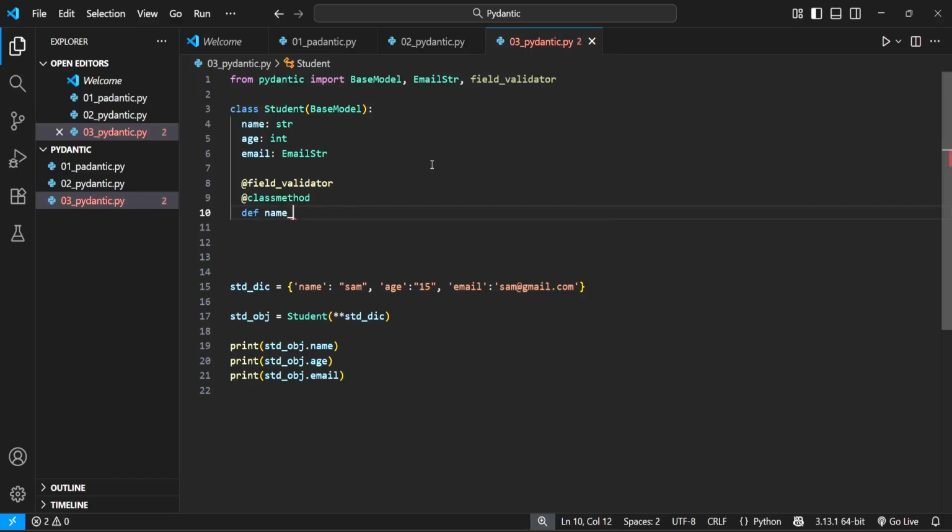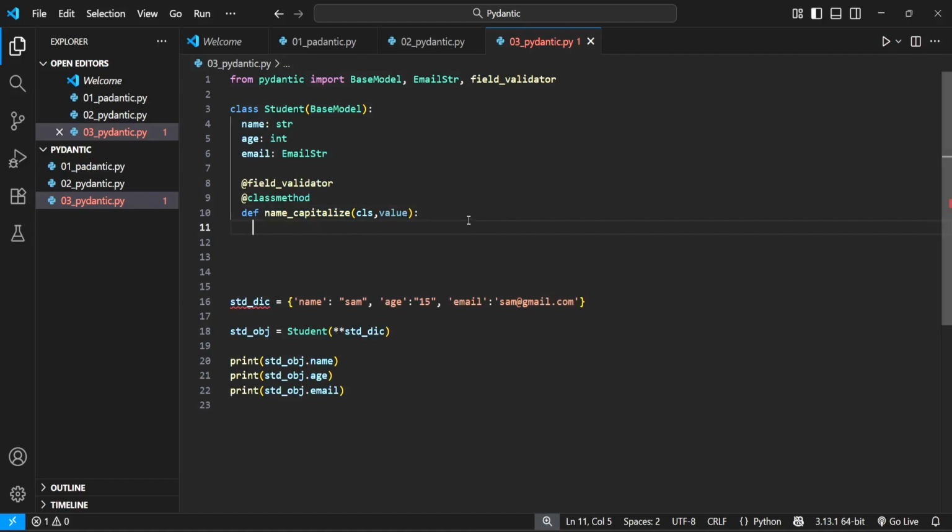This is a simple function. Within this we have to pass one class and one value. Value means whatever value is coming from user input. Now what do we have to do?